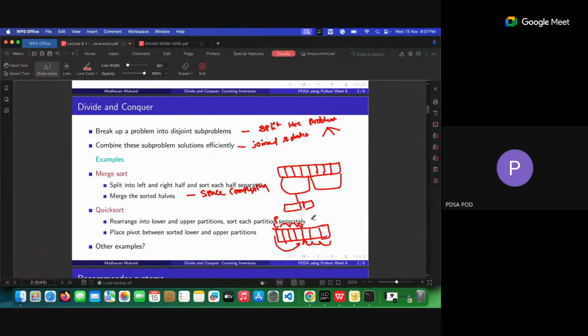So there is no additional space complexity involved in QuickSort, but it has the same kind of divide and conquer policy, which you already learned in two applications. Both MergeSort and QuickSort use divide and conquer, but the difference is that external space is used in MergeSort, while QuickSort does not use external space. The splitting is done only by simple swapping of the pivot element with its right position. Once it is placed, it will select another pivot element.